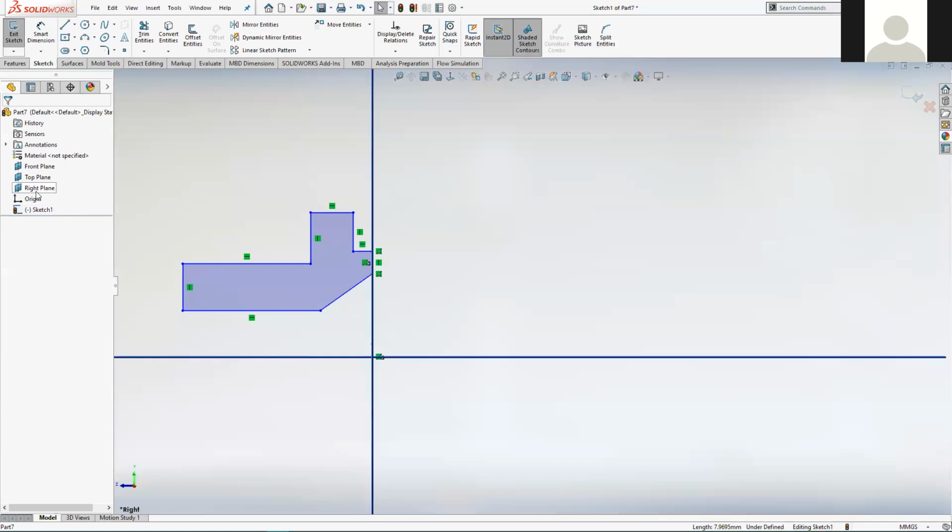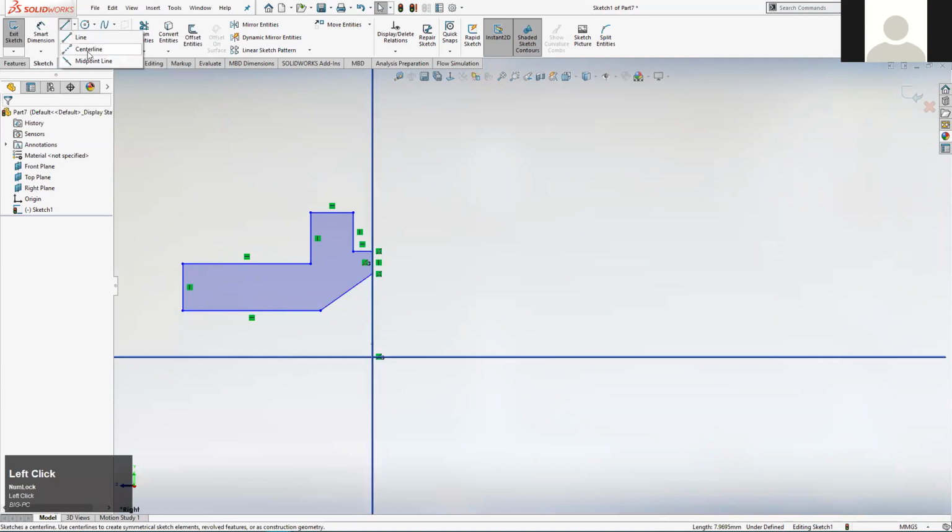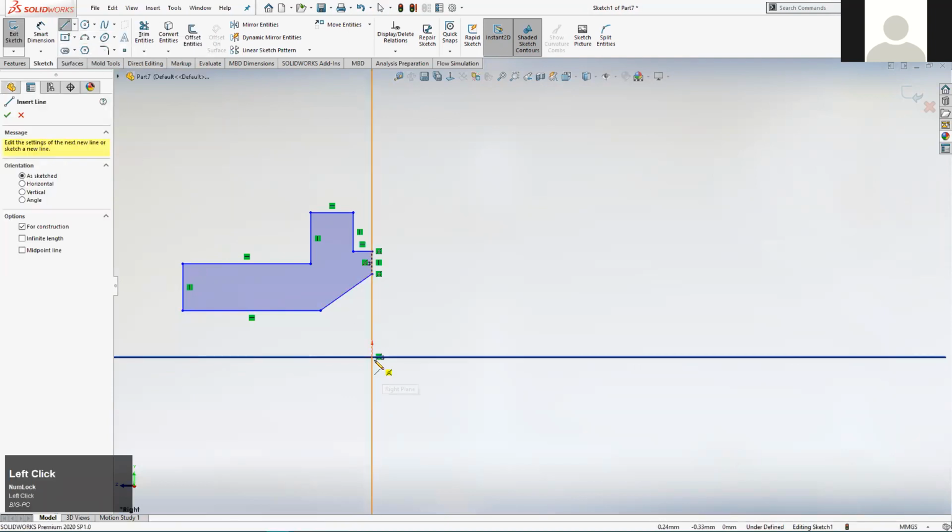That requirement is you must put a center line in the sketch. Center line is a different line type, so you get access to it in the drop-down menu of the line menu. If you select that, we want to lock it onto the origin, because the center axis of our revolve that we're about to create is in line with the origin because of the way that we've set the sketch up.